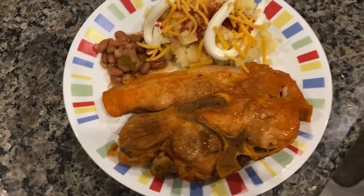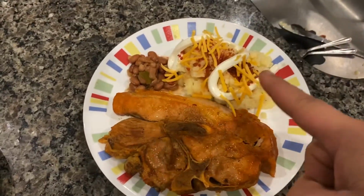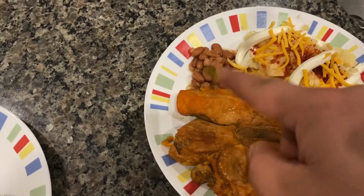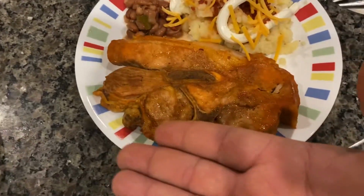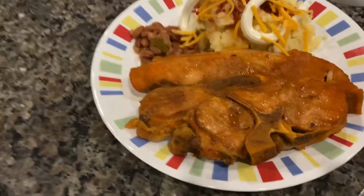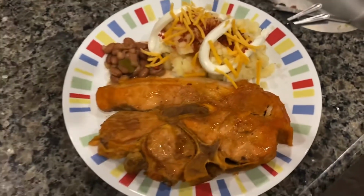All right, guys, so this is what the finished product looks like. We've got our mashed potatoes with bacon bits and cheese and some sour cream. We've got our beans, and we got our beautiful piece of pork chop here. So again, make sure it looks like this. That is dinner for tonight, y'all.